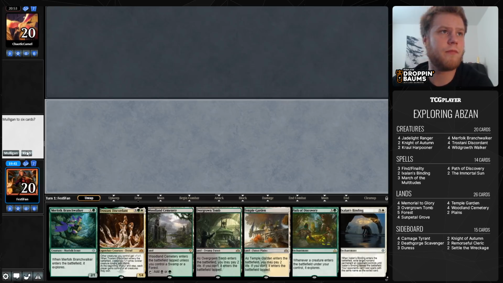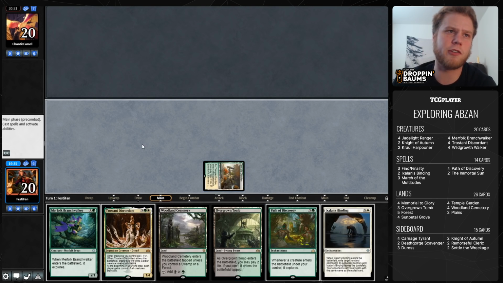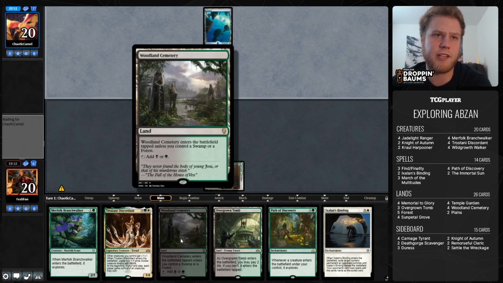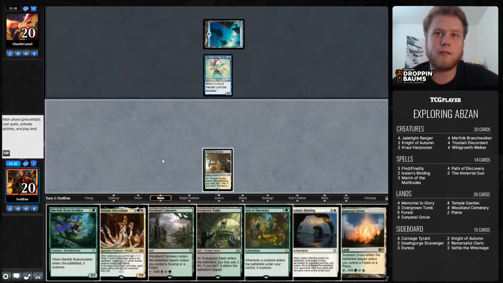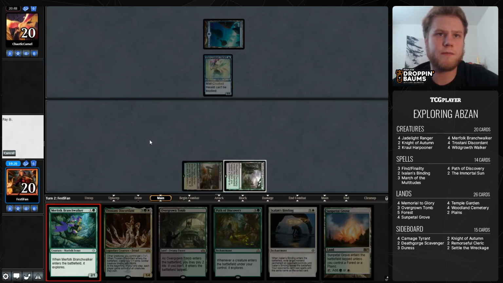Sound seems fine. We are going to keep. We're going to start with the Temple Garden tapped. Doesn't matter too much between Overgrown and Temple Garden, to be honest. So we're going to play this next turn no matter what. Uh-oh. Here we go again. Alright, Cemetery. Let's do some exploring.